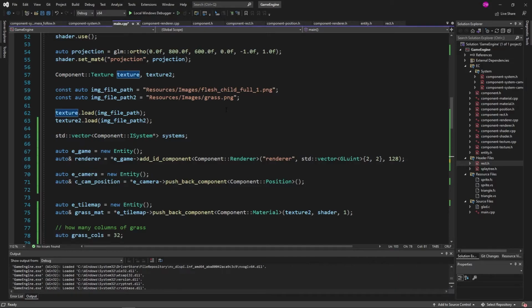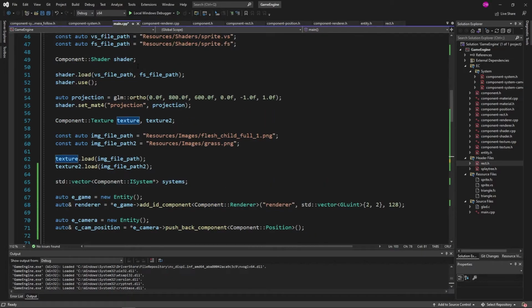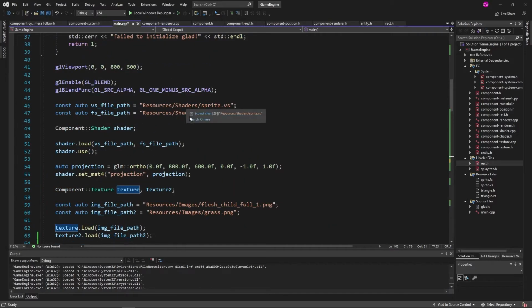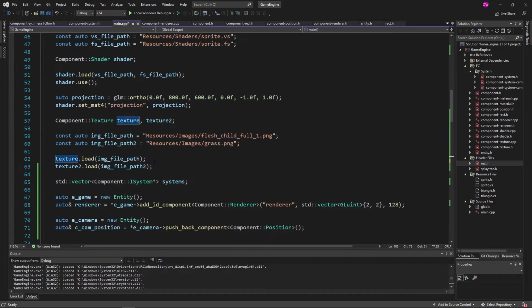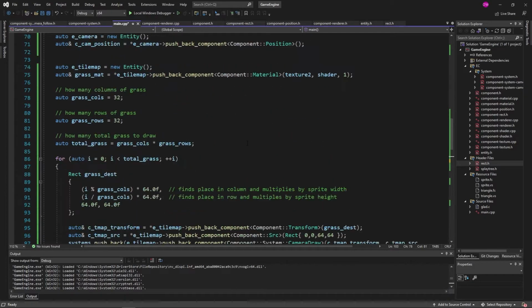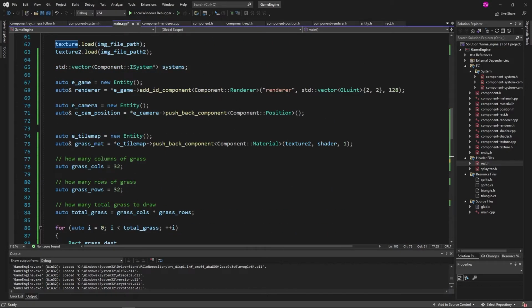Texture 1. These should be in entities, by the way. I don't know why I'm defining them raw like that. I should create some entities called like shader manager and texture manager. But we can define it raw because we're literally just messing around in main right now. But in the future, that's a no fly by me.